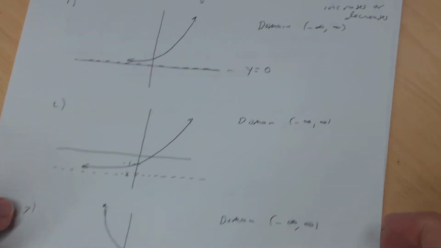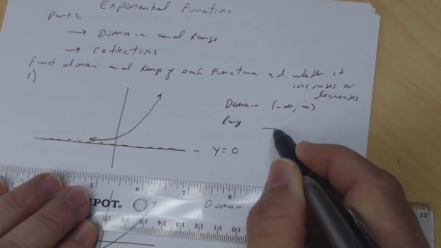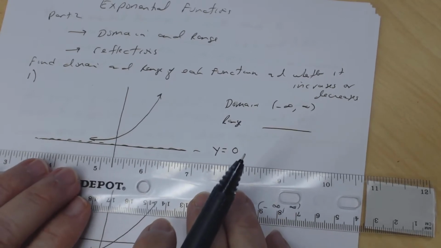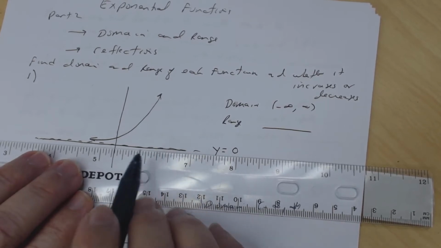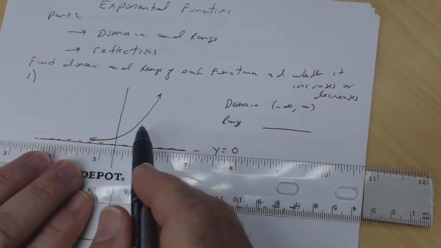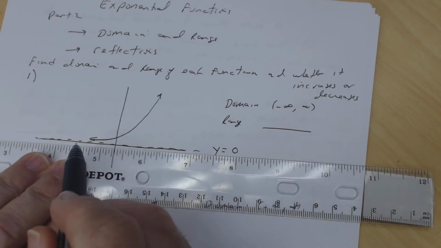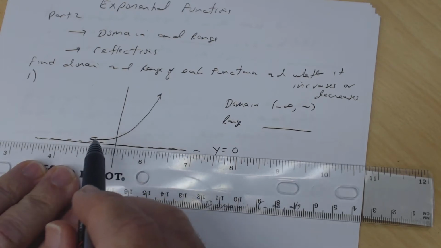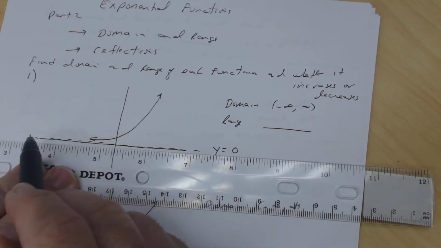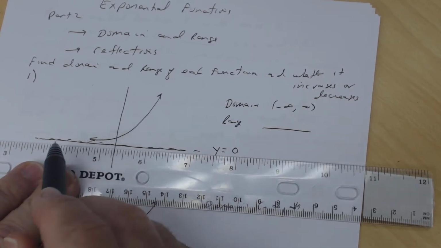All right, now here's the situation. I go along for the range. Now you've got to be careful with what I'm about to say. For the range, you go along the y-axis. I start touching the horizontal asymptote, in this case, at y equals 0. All right, now remember, we're talking about the graph here. So the graph is what you're looking at. So the graph is getting closer and closer and closer to this horizontal asymptote, but doesn't touch it. So it's getting close to 0 without being 0. My y-coordinate is getting closer and closer to 0 without being 0. It's like 0.000999 and so on. Okay? So it's getting closer and closer to 0.